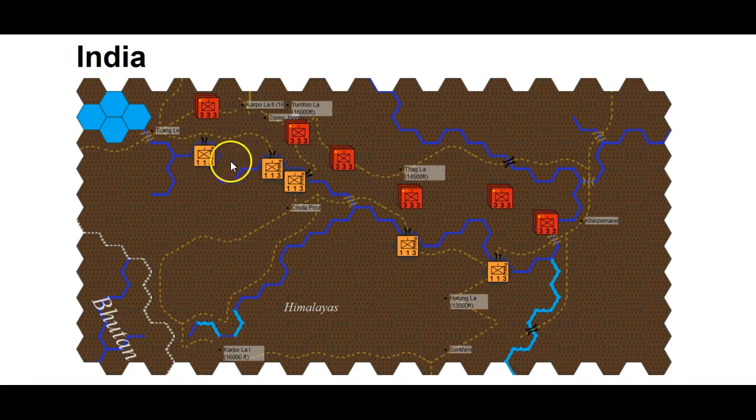They obviously held their ground. They weren't reinforced by the Indian government. I can't remember the exact details. You can read it, but basically the key thing is they don't come across these bridges.